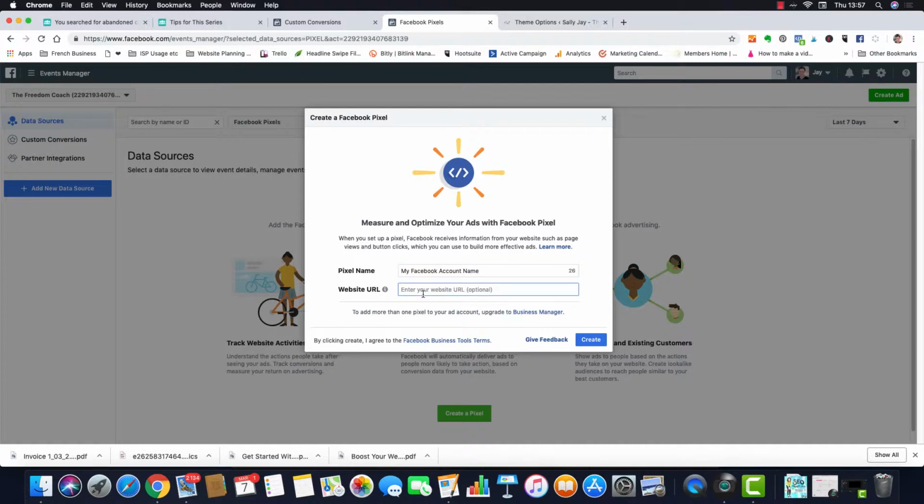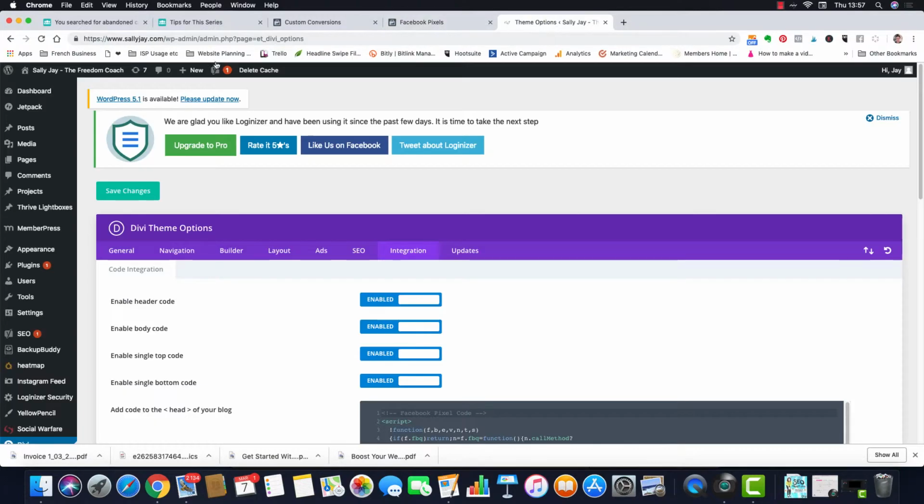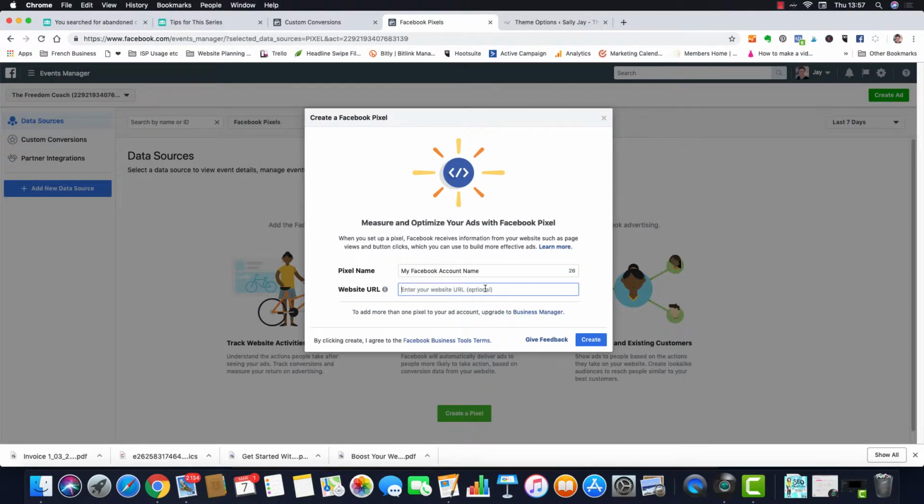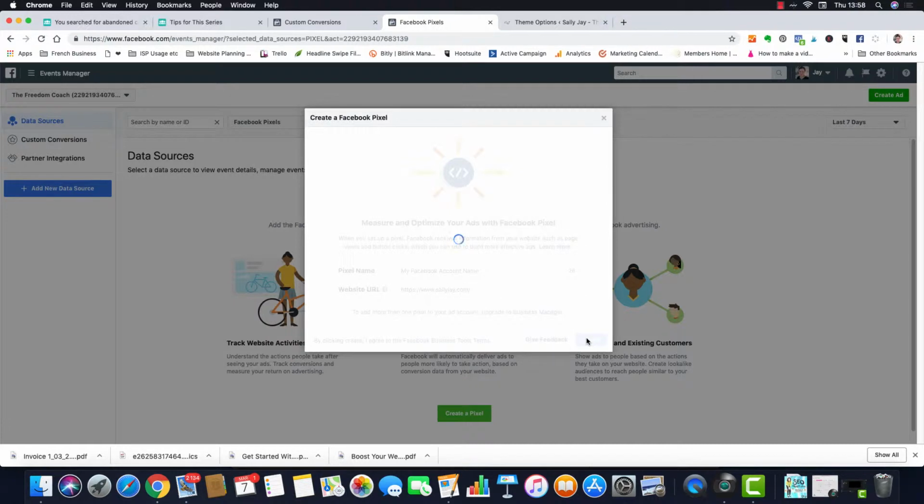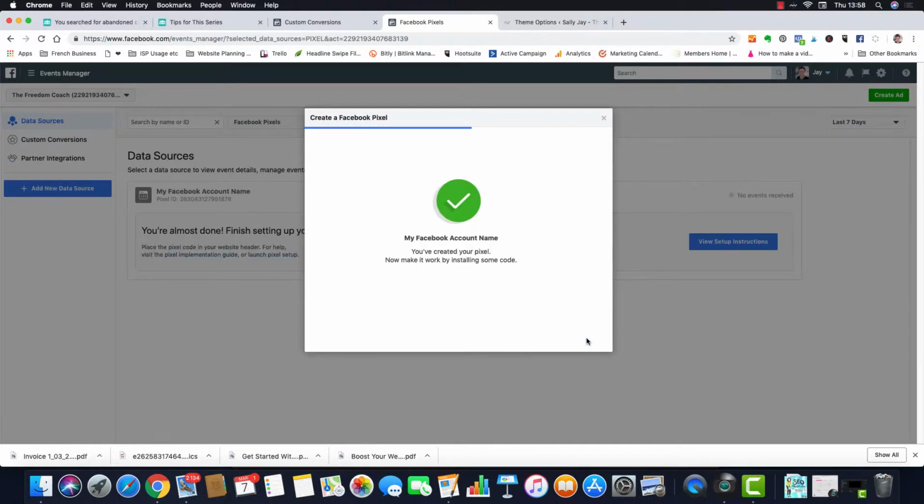Then you need to enter the website URL that you want the pixel to be firing from. So in this case, I'm going to use one of my other websites. Simply copy and paste the website URL into the box here. And then you can click on Create. So Facebook is now creating my pixel.